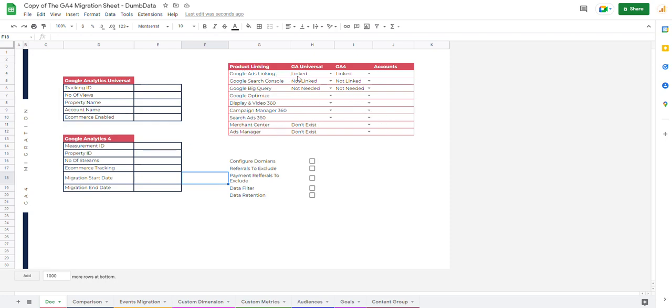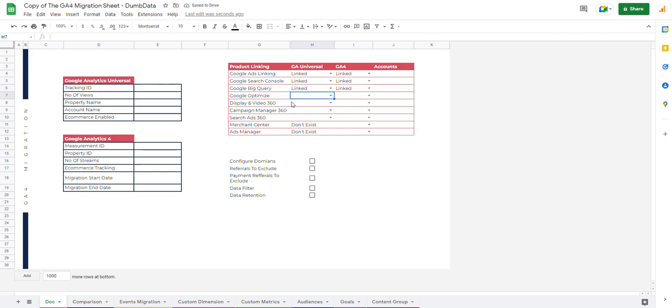If you have Google Ads linked, you also have to migrate it. You have to link it here. You put in the account, and you can put in one or two accounts by separating them with a comma. You put in the account ID. If you have Google Search Console linked in Universal Analytics, you select linked. Then you also have to link it here, and you put in the Search Console account, probably the name or the ID. Then if BigQuery was previously integrated in Universal Analytics using a third-party solution, or if you're on 360, which has a native integration with BigQuery, you put in linked, and you also link it while doing your setup.